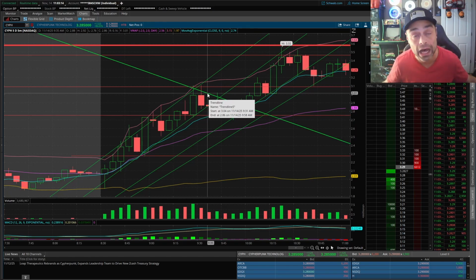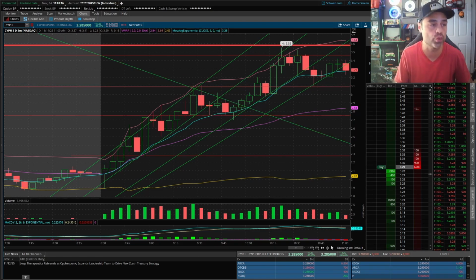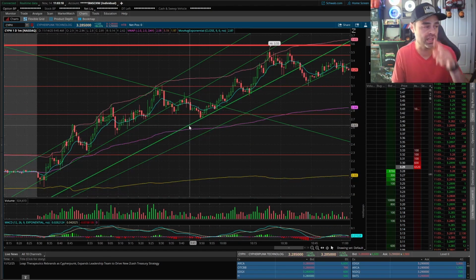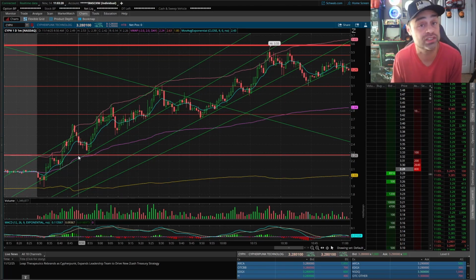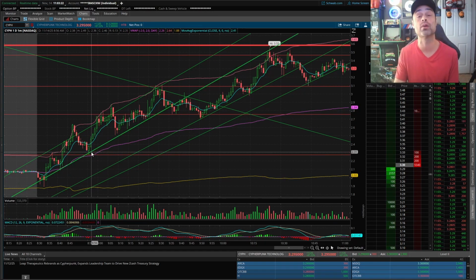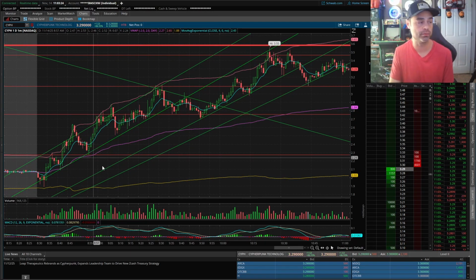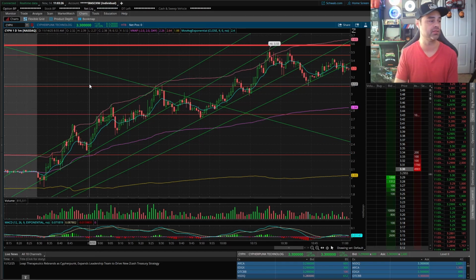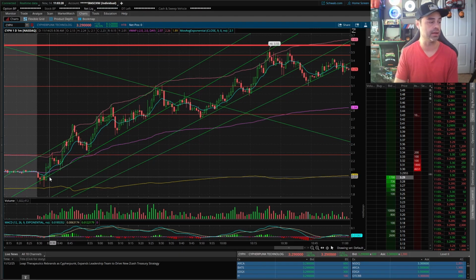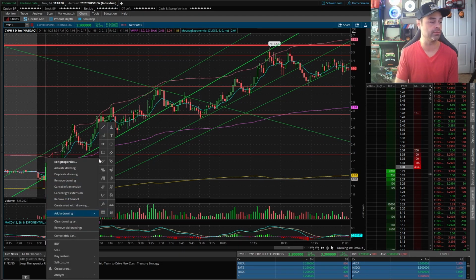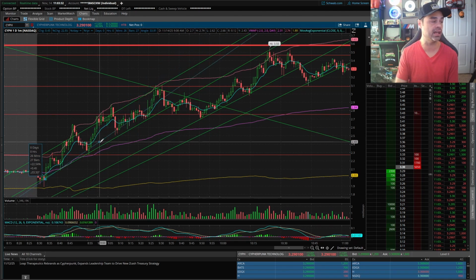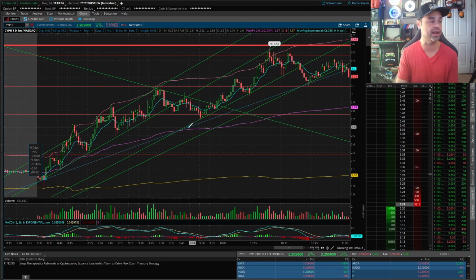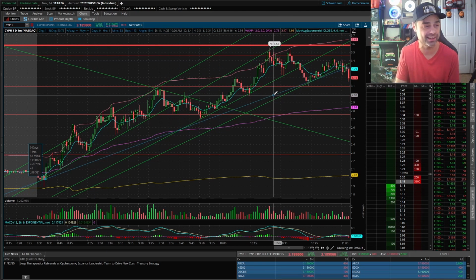Don't forget, when you're saying trend line or downtrend, you are saying a trend. This is not a trend, that is a reversal, okay? Remember that. And please stop, for the love of God, trying to put every trend line starting from the freaking bottom. There's a trend line. There's a trend line. There's a trend line.